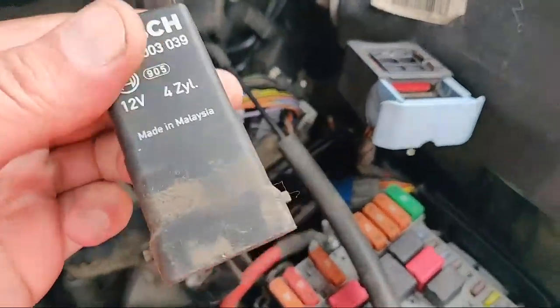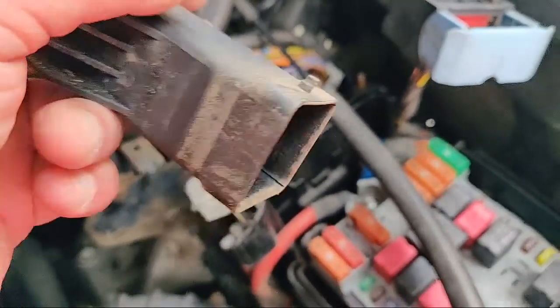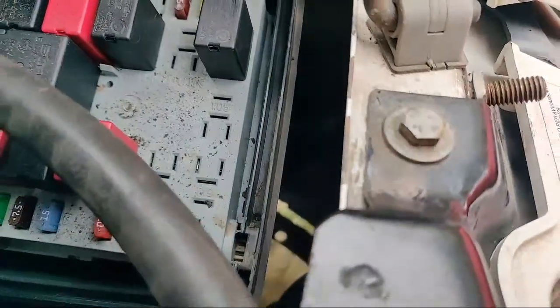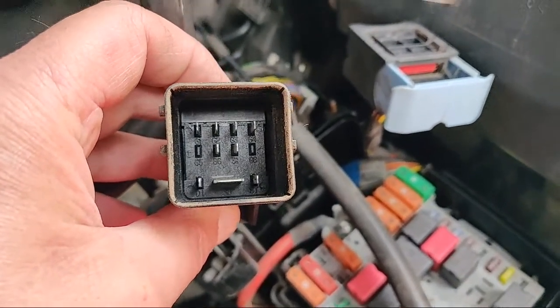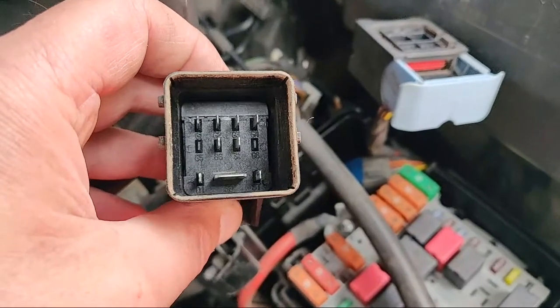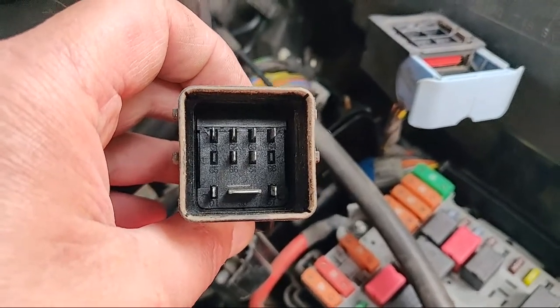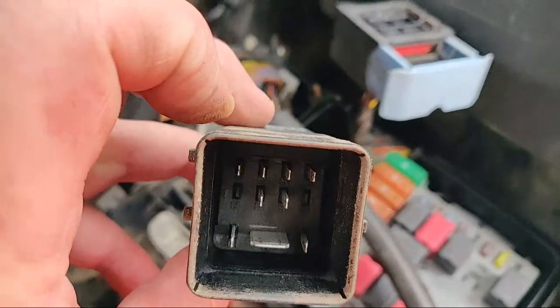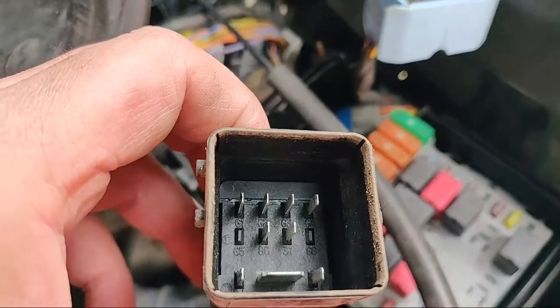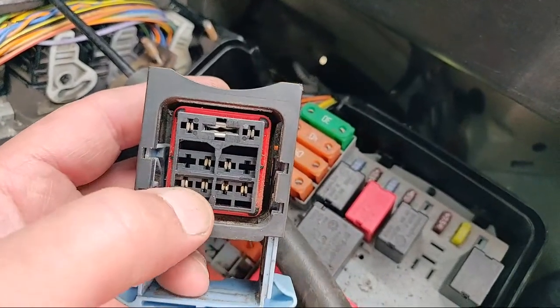The relay is removed — you just have to pull that blue tab out, but that's easier said than done. You can see there's quite a lot of dirt and detritus on it — likely because the plastic covers are missing and we can see daylight at the bottom. Inside the relay we've got one big fat terminal for the power feed in, a small terminal either side, two terminals in front, and then four terminals at the bottom labelled G1, G2, G3, and G4.